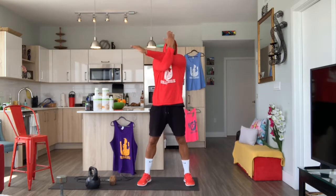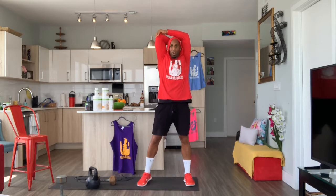Switch. Ready, stretch. 10, 9, 8, 7, 6, 5, 4, 3, 2, and 1. Right hand up, place it behind your back. Grab your left hand, push down your right elbow, and stretch. 10, 9, 8, 7, 6, 5, 4, 3, 2, and 1. Switch. Ready, stretch. 10, 9, 8, 7, 6, 5, 4, 3, 2, and 1.